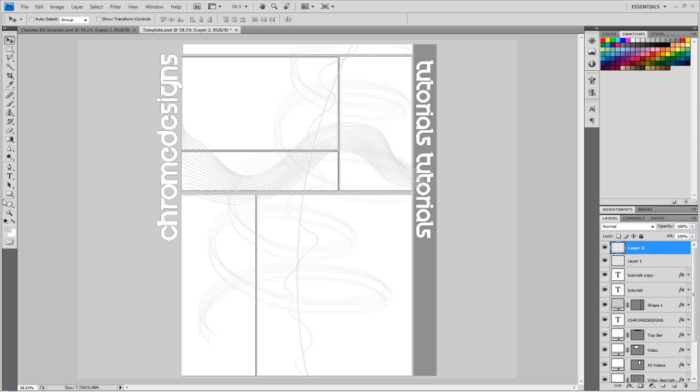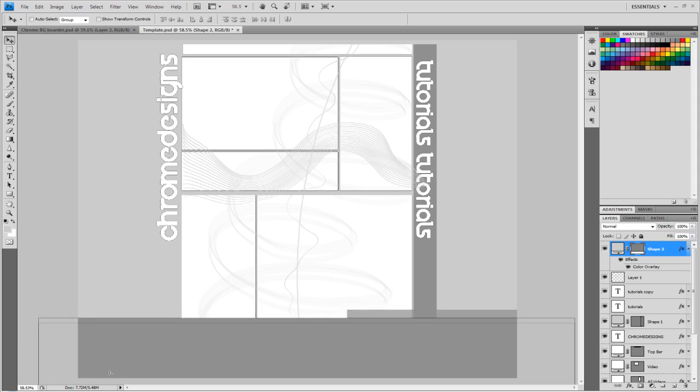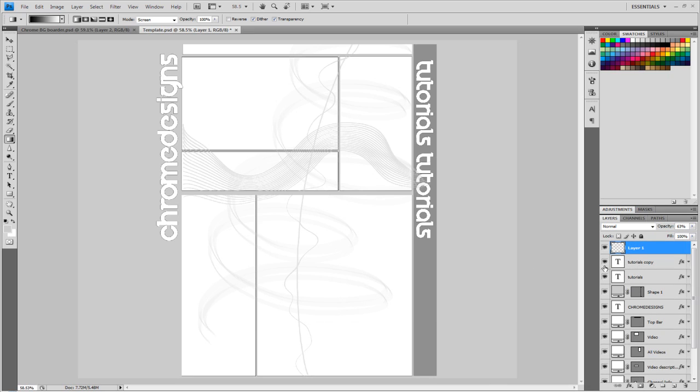I may make a new layer, and if you go to rectangle, and click it at the bottom, I'm going to drag that down just a bit, and go to this little icon down here, and the gradient tool, and make sure it's on black to white, and set to linear, and just drag from the top down. That will start to create a fade, and it will fade out for you. My Photoshop is pretty messed up at the moment, and it's not doing it. But anyway, that is about it.